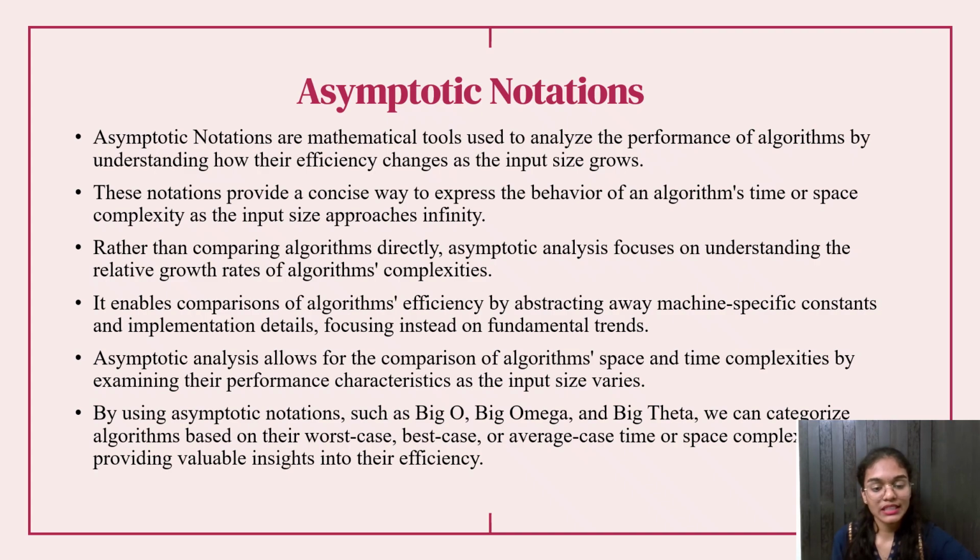Asymptotic analysis is a method of analyzing the time complexity and space complexity of an algorithm as the input size approaches infinity. Instead of calculating the exact running time, asymptotic analysis focuses on the growth rate of an algorithm. This means we study how an algorithm's running time increases when the size of the input data increases.